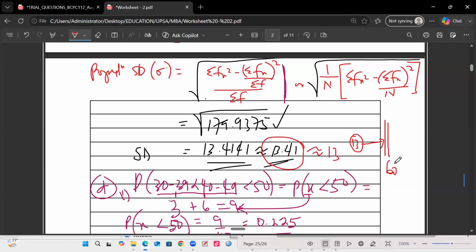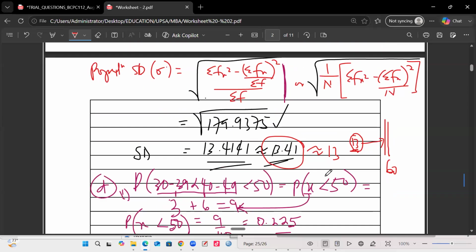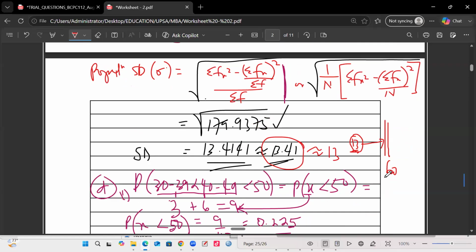So we are saying that each worker produced approximately 60 units on average, with a deviation from the mean by 13 units, or away from the average. Are we good? Yes, sir. My pen is not working. I've written the grammar for you. So each worker produces approximately 60 units with a deviation of approximately 13 units away from the average or away from the mean. That's it. We've given the interpretation.